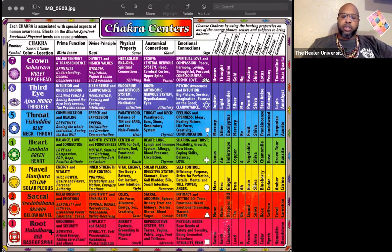The root chakra is going to be at the base of the spine, the very base of the spine, and it's going to deal with the legs. The legs, ankles, feet, that's going to be all of the root chakra. So when you think about your feet, your legs, your knees, this is where you have stability, right? Support, your needs of support. So this is a way to remember where the root chakra is placed.